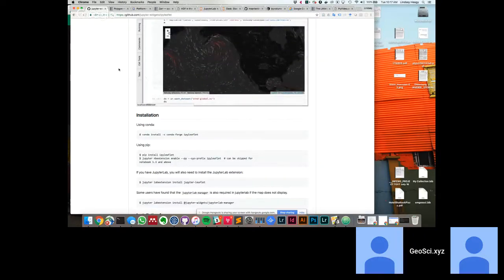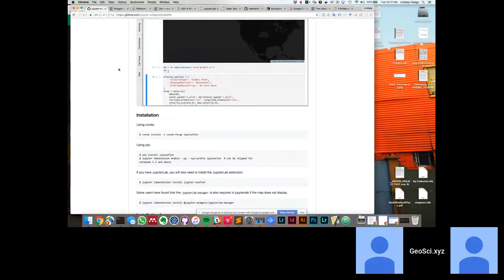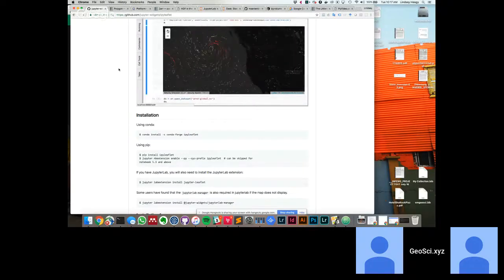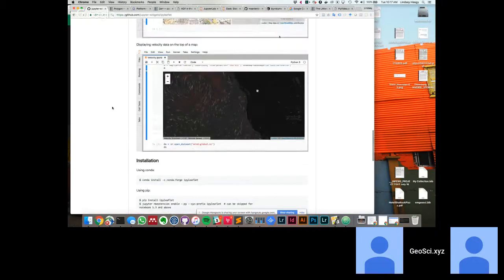But here, I think if you have any sort of data, like what Don was saying, if he wants to click and draw a polygon on the map and then get his points programmatically, all of that is stored as a widget, so he can access them in the same notebook. Okay.